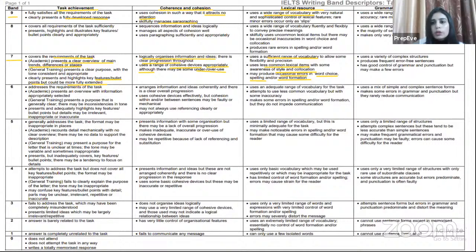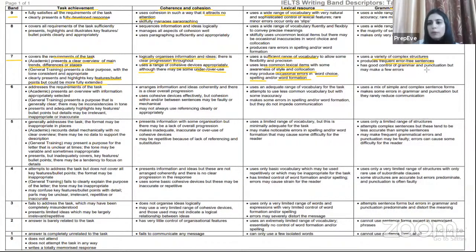Okay, let's move on to GRA, grammatical range and accuracy. So basically here they're checking how well versed you are with the grammar part and what kind of mistakes you're making or not making. So the first one is uses a variety of complex structures. This is one basic element that's needed to score well in your grammar, using complex sentences or complex structures. Then comes produces frequent error-free sentences. Try to use as many error-free sentences as possible.